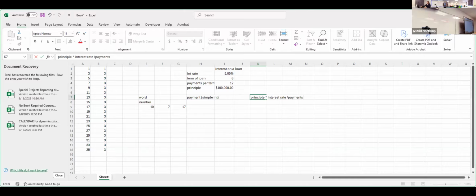Basically, let me find this formula for simple interest. The formula for compound interest is starting amount times interest rate to the power of... Oh, I'll show you what it is, just a second, but I just want to do it.